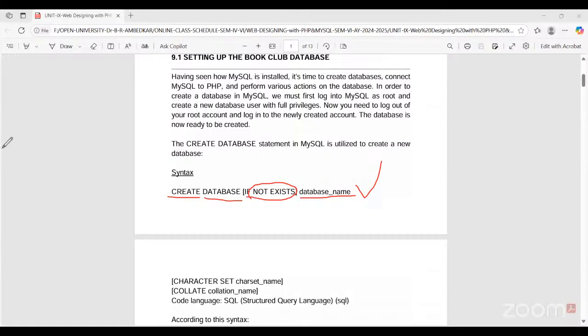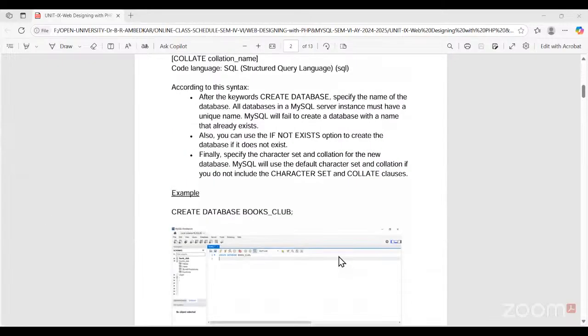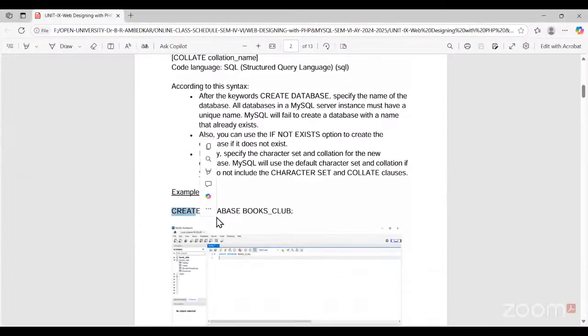This is the line you write to create the database. An example: create database books club. It will create a database with the name books club.